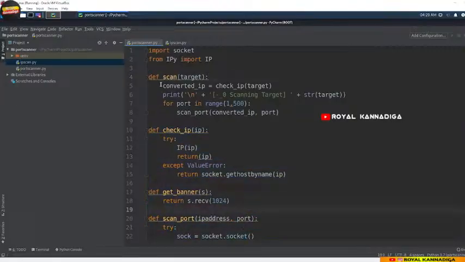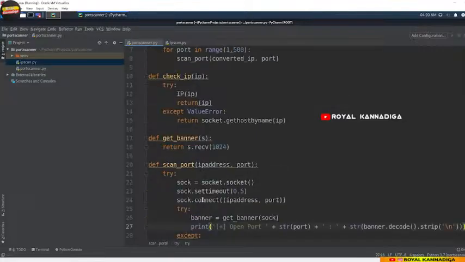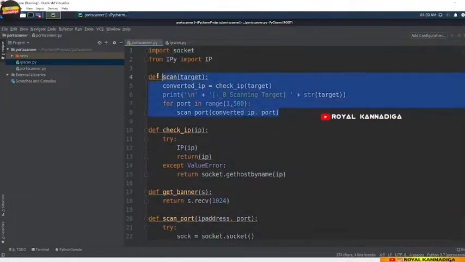For example, inside of the scan function, we first call the check IP function in order to check for the IP address. Then we call the scan port function, which will scan each and every port that we specify inside of this for loop. And inside of the scan port function, the get banner function gets called in order to print the banner. So we don't need to call specifically all of these functions. We can simply just call the scan function.